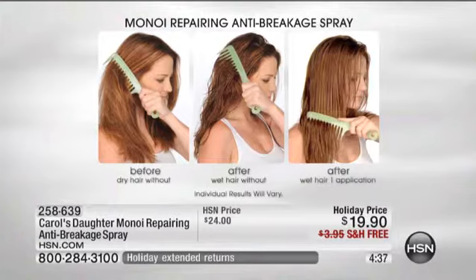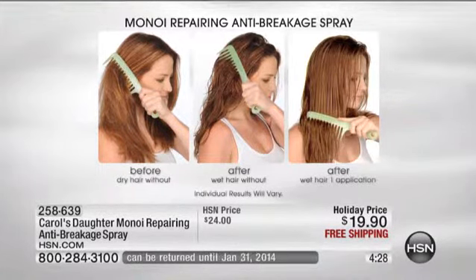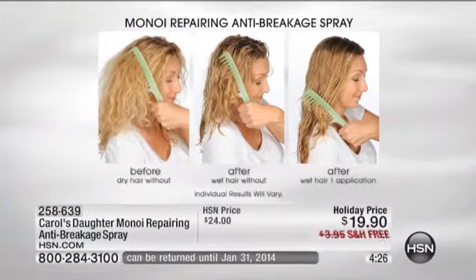This works for a multitude of hair textures, the same as it is with all Minoi products. It doesn't matter what kind of hair you have — is it wavy, thick, curly, straight, long, short, relaxed, color-treated, highlighted? Whatever it is, as long as you have hair on your head, this anti-breakage spray is going to work wonders for your hair.